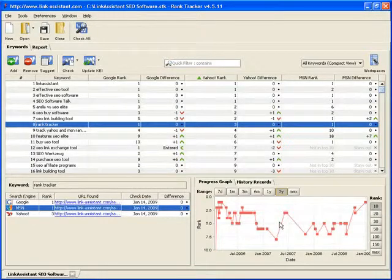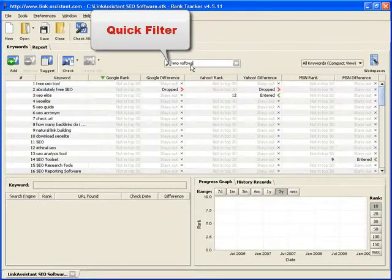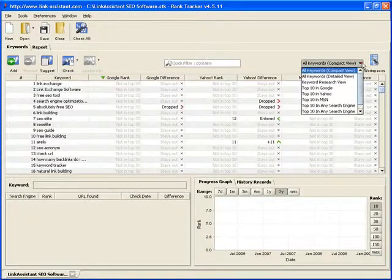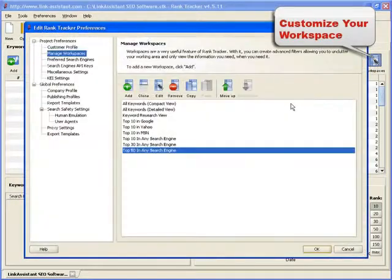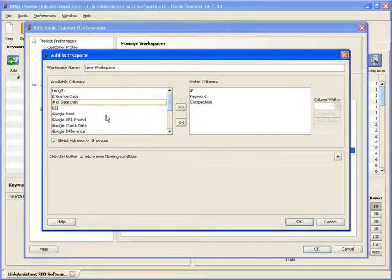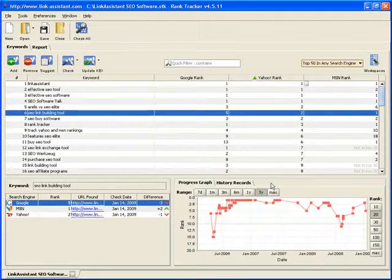Now let's get back to the main screen, and I'll show you a few tricks. The screen layout was designed around the user's wish list, so it couldn't be more convenient. You can sort the keywords by any column, jump to the entries you need using the quick filter, change the workspace to only view the keywords found in the top 10, 30, or 50 of any search engine. You can now create your own workspaces customized to the very backbone, so they match your needs and wants like a glove. Even with hundreds of keywords in your project, you can always find the ones you need in a click of a mouse. However long your keyword list is, there will always be some traffic-heavy keywords you're missing out on. You can never guess what your prospects might type into the search box.